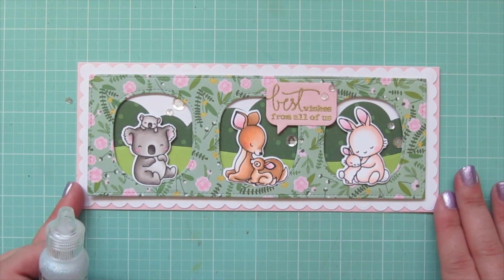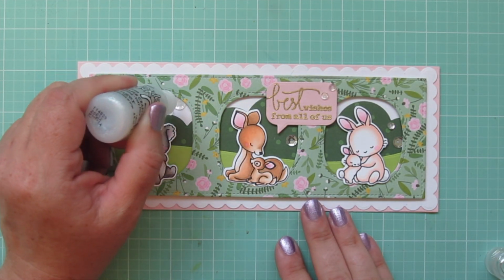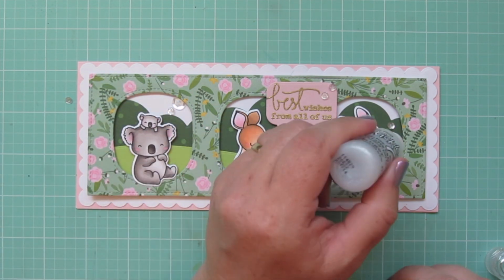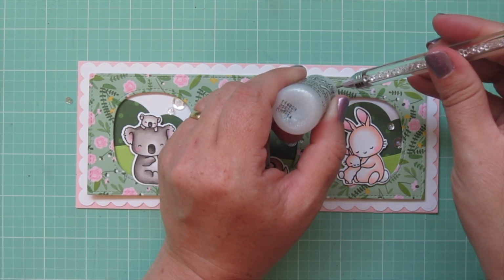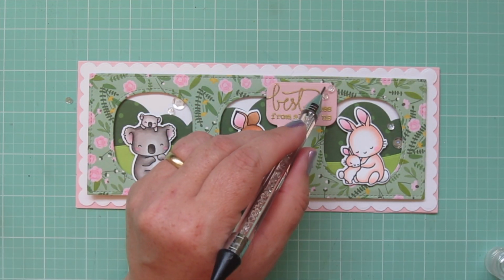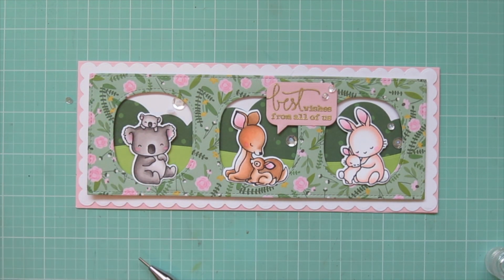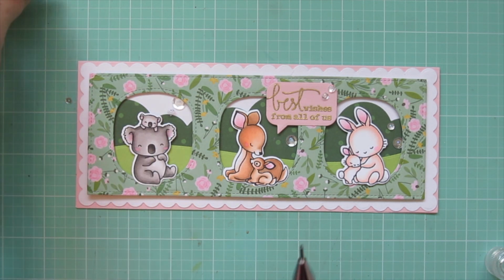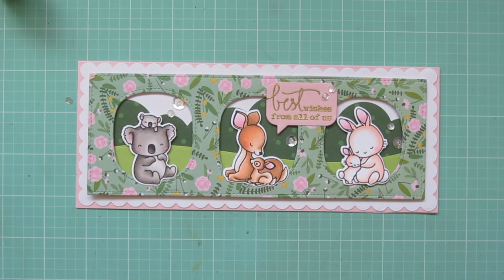I'm also going to take a little bit of Stardust Stickles and fill in the centers of those sequins with just a little dot of that glitter glue, and that is going to finish up my card for today. Just making sure to use that jewel picker to kind of push everything back down into place because it wanted to pull up because the glue wasn't quite dry. And I had to add just a tiny bit extra underneath that one right over on the left to make sure that it was secured into place.